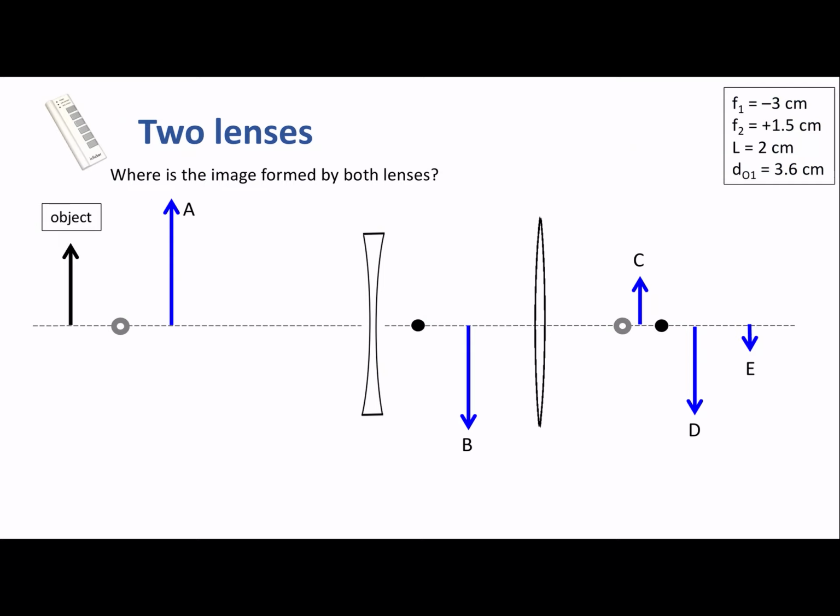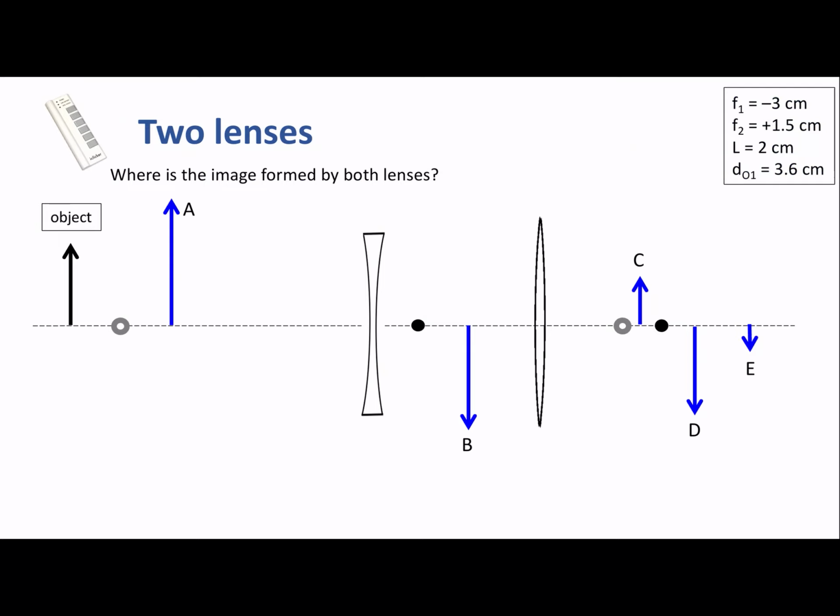So how do you handle multiple lens systems? Well, it turns out the way you do that is by taking one lens at a time. There's really no way to leap ahead. There's no way to, in one swift move, get through multiple lenses and figure out, well, what's the image created by this group of lenses? You have to go one lens at a time.